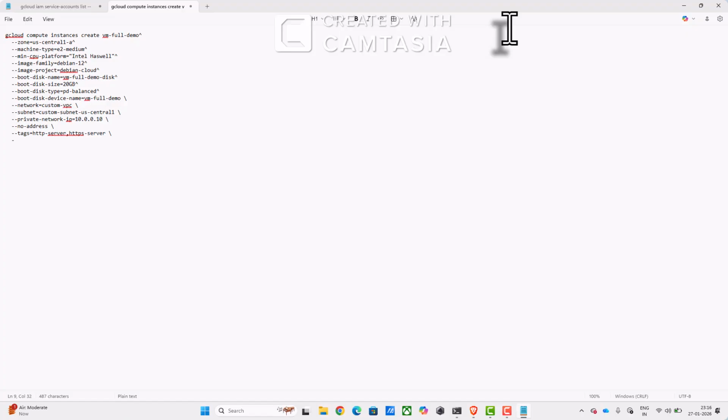right? Persistent disk, and we are creating a disk device. So it is a kind of logical name for the disk what you had created, boot disk.